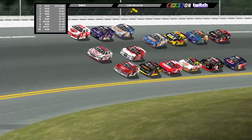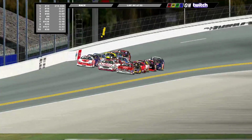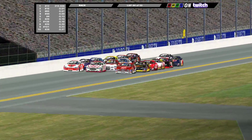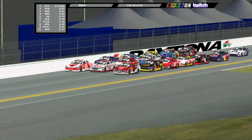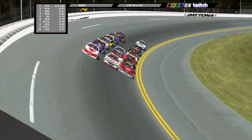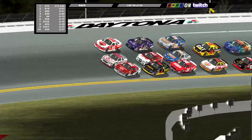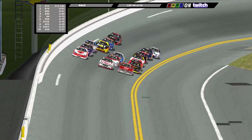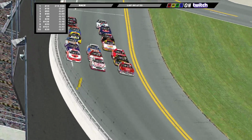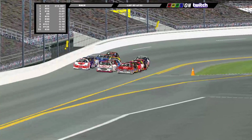Can William Tex Perry win this race? 3 wide on the bottom. Hey, we're going to interrupt this great race for the win with a pit stop. 4th, 5th, 6th, 7th, 8th, and 9th, all 3 wide. Oh my god. They're never going to make it. Oh. Wow. Well, it sucks to be on the outside if you're going to try and pit here. Well, you're not kidding. Maybe these guys can make it. Maybe they can make it. 6 more laps.